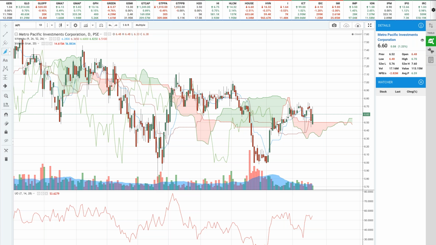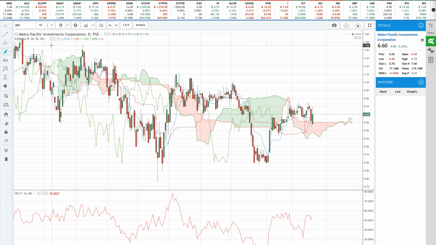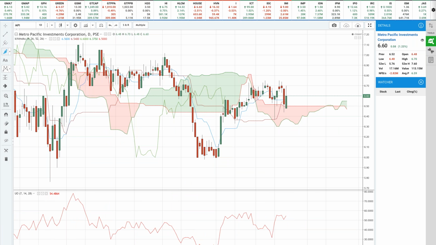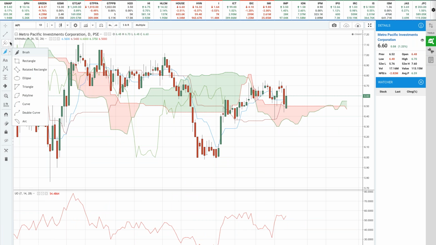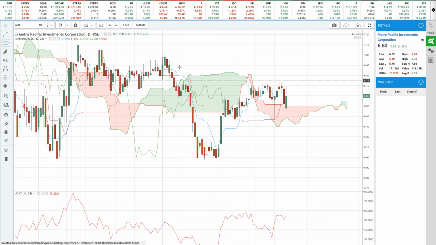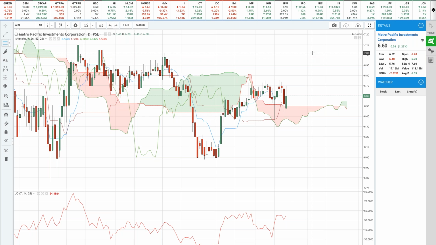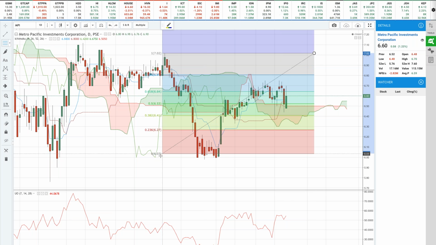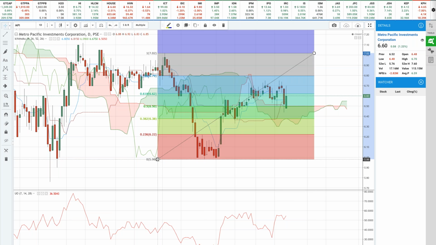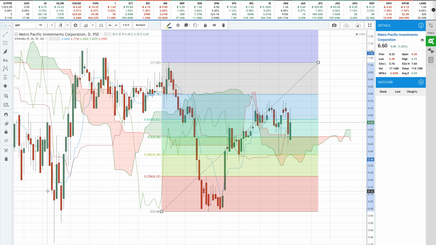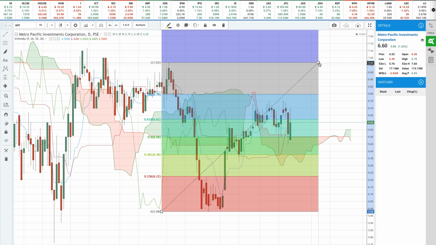So we will plot reverse Fibonacci levels for MPI. Let's look at the smaller picture here. We can use it for the big trend or even for the small trend. We plot reverse Fibonacci because we want to know until where price will bounce. We don't need an oscillator at this time. We're only talking about Fibonacci.